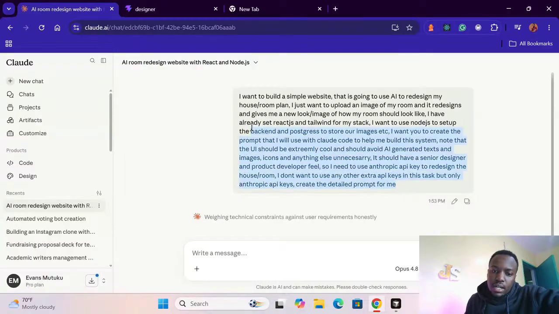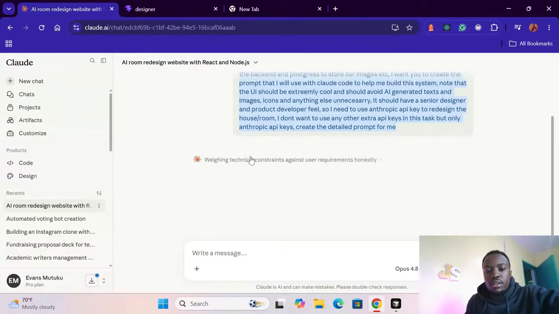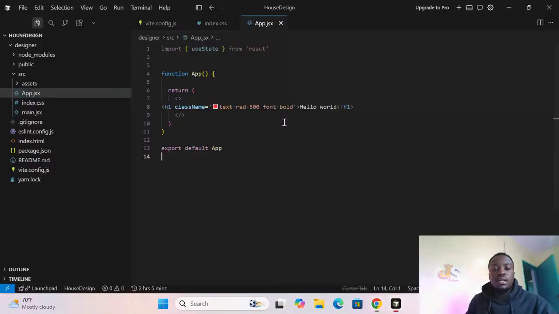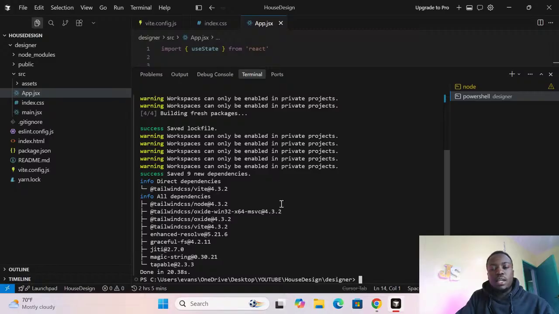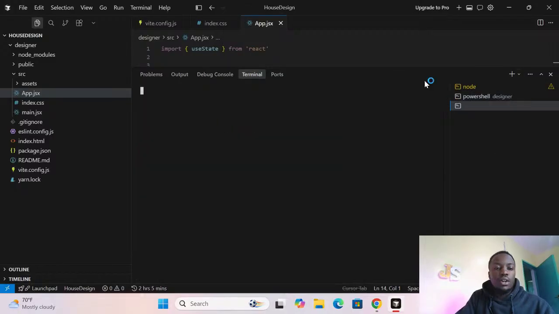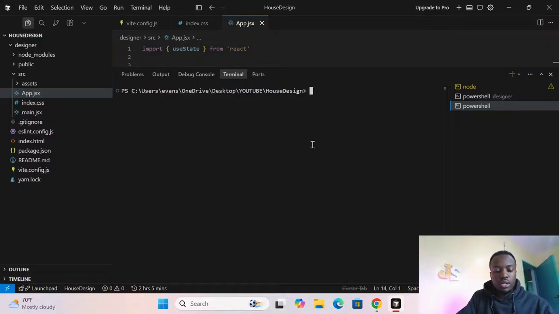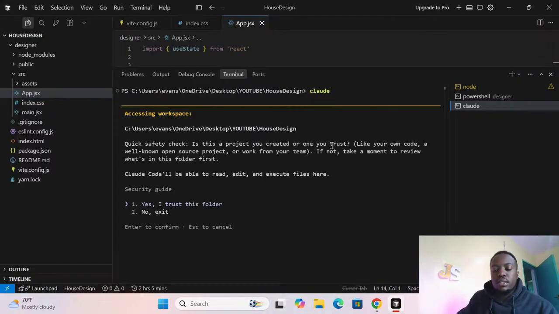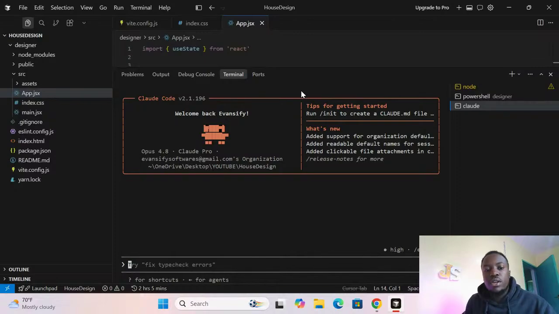So for that case, we're just going to wait for it to spin and create the prompt. Then on the other end, I'm using Claude Code to do my vibe coding. Then I'm going to initiate Claude.